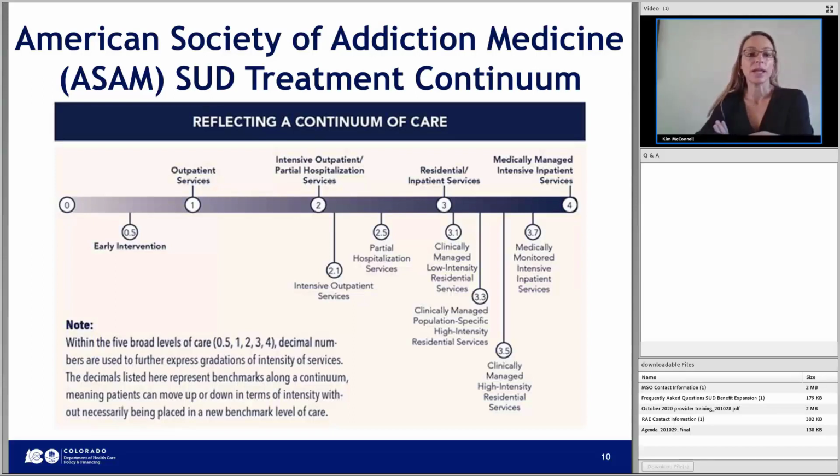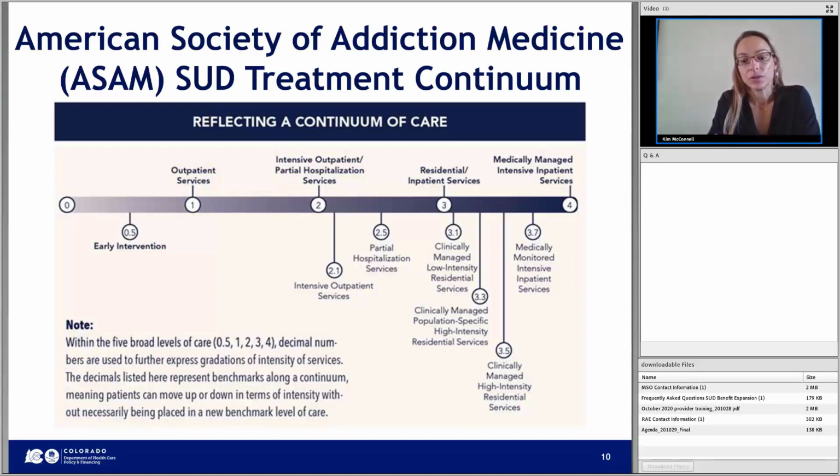As you go a little bit to the right, you can see outpatient services, and probably everyone here is really familiar with what those are. It's our traditional service delivery. Oftentimes it's group or individual therapy. It includes assessments for substance use disorders. It could be a psychological evaluation that examines the substance use. So, a variety of outpatient services. Going further to the right, we have the level 2 services, which are intensive outpatient, defined by ASAM as services that are more intensive in nature and occur at least 9 hours per week, which is one of the distinctions between outpatient and intensive outpatient.